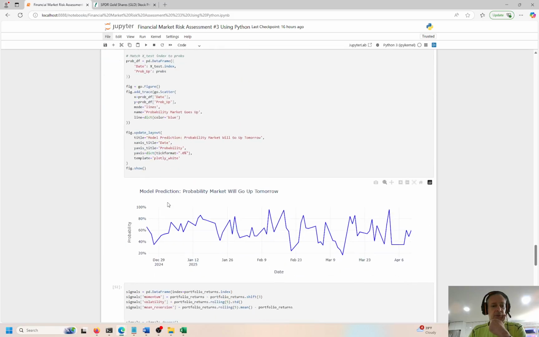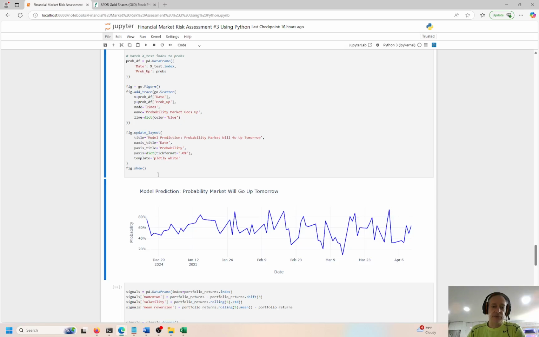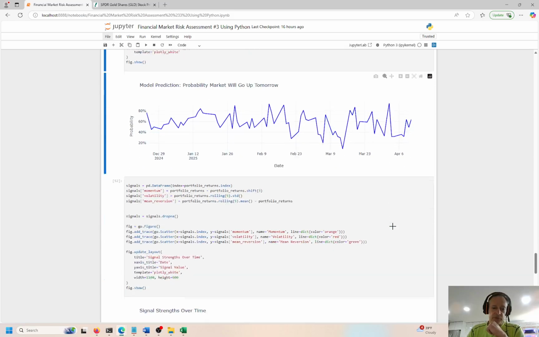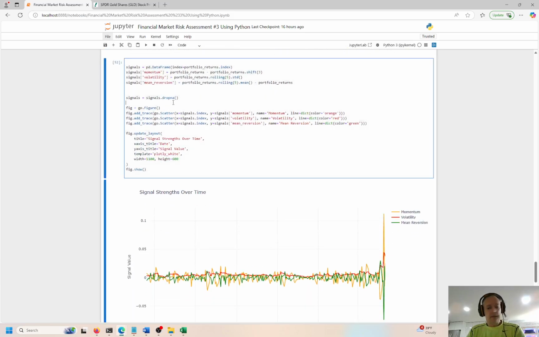So okay, now we're moving on to model prediction and probability that market will go up tomorrow. Control Enter to refresh the cell. So we have the timeline here with everything plotted out, and you can see the up and down movement. And again, it tends to revert to the mean, right? So you go up, you go down, and you bounce around, but you don't have these big, long, continuous run-ups, and you don't have these big, long drops off, right? So it tends to stick pretty close to the mean.